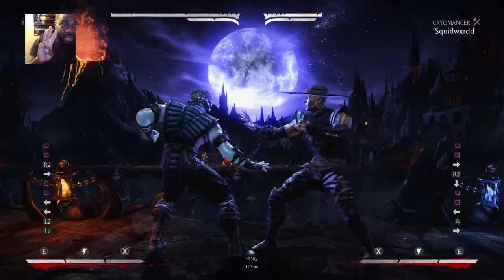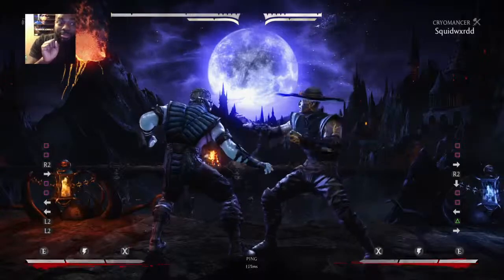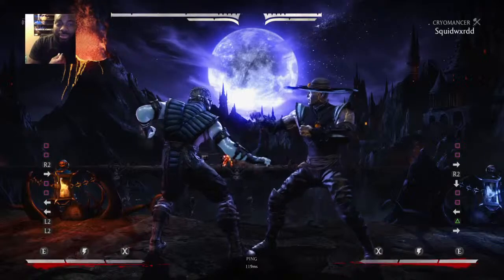By those 3 frames that I had to take off, his down one will be, what, 10 frames now? My move is 12 frames. So technically, he's negative, but my move is still slower. So we're going to try it out.